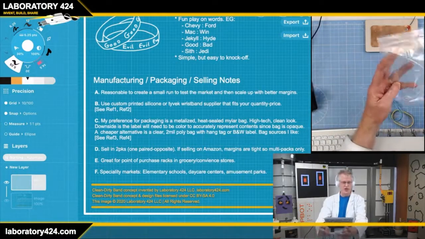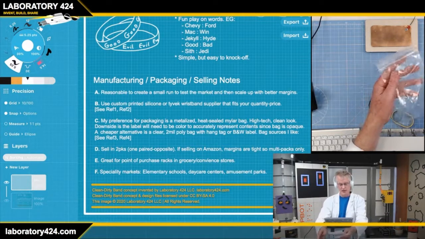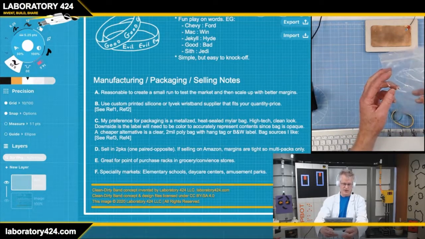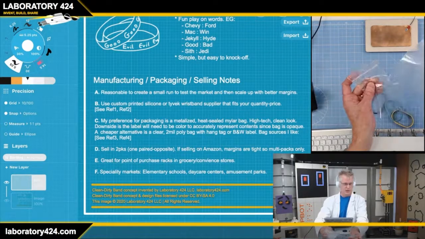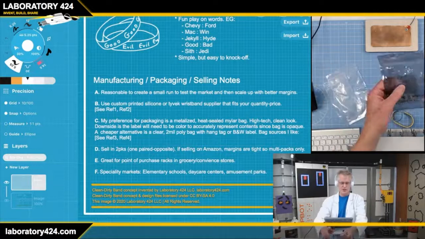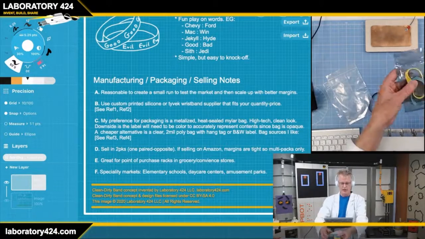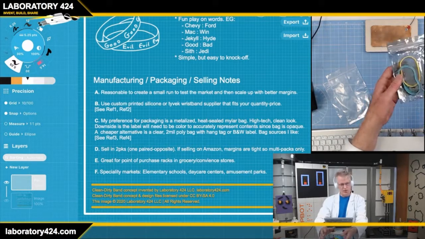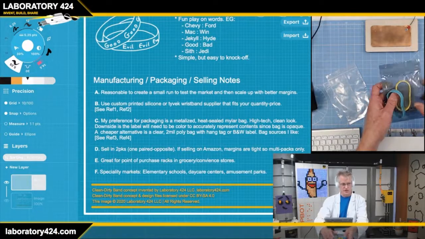Alternatively, same kind of thing here. Alternatively you could go with the cheaper poly bags. And then of course you can see the color as it is rendered on the device itself with the graphics. So that's really nice. You can get away with either a hang tag or a simple label on the front there. So it's a lot, lot cheaper to get involved with poly bags. This is 2 mil poly bags. But Mylar to me looks very techie. Because if you can get them pretty small and put the bands in there, these are kid-sized bands, they're not going to work on adults. But you can actually go smaller than this bag. And this bag looks like it's a 3x4. So you can get them pretty small. And then I'd like to heat seal these things. You could have them so that they can reseal them. There's arguments for either way.